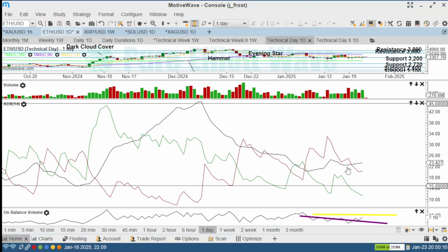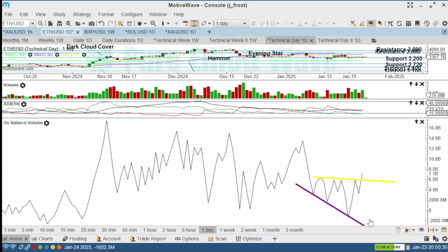This is extreme as the ADX line is above both DX lines, though it is not yet very extreme as it is quite a ways away from 45, where it would reach very extreme at that point. On balance, volume has broken out of resistance, giving a bullish signal. This is a somewhat reasonable bullish signal, though not the strongest, as this line did only have a mild slope, though it was a noticeable slope, and it did have these 4 tests here. Despite that, it was not very long held on the daily timeframe.